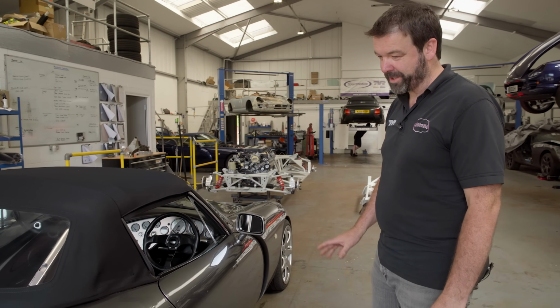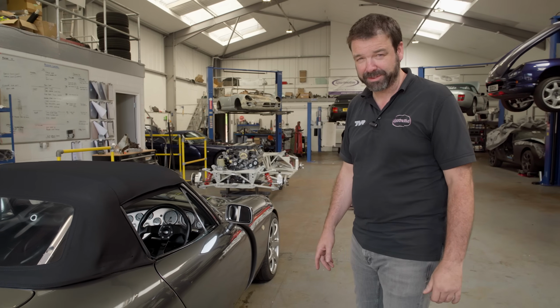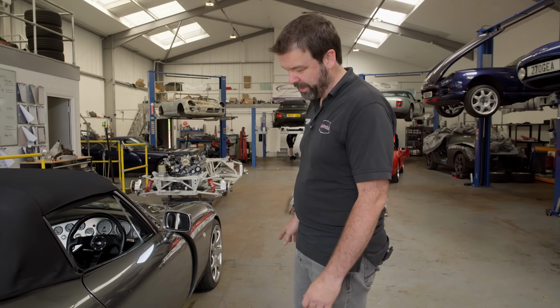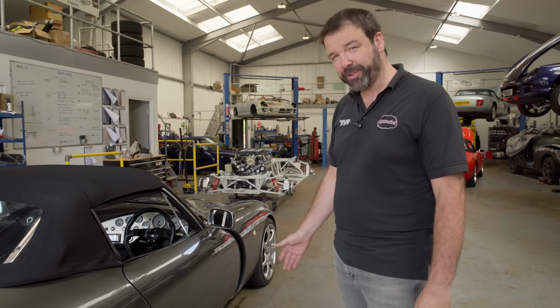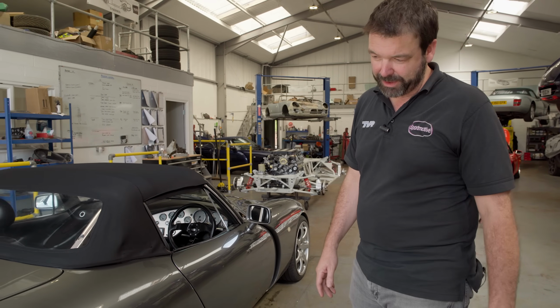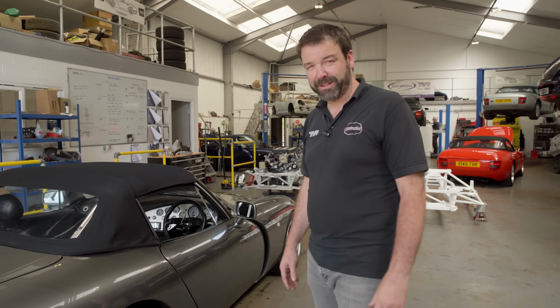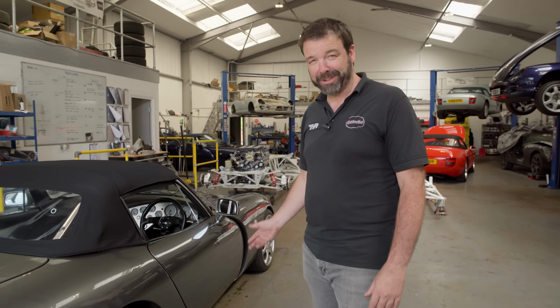In researching for this video, I looked back at when we actually built this car and when we developed it. So we originally put the engine in back in 2010 when the car was on 30,000 miles. It's now on 55, so it's done 25,000 miles on this engine. And we were still developing the chassis, so Frank waited for his chassis, which is chassis number 2, and we put that under it in 2014. So it's done roughly 20,000 miles on the chassis, which I think's testament to the durability of the product.